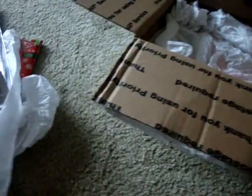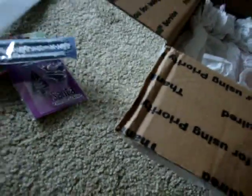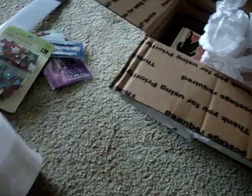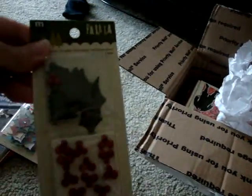Then here's some more stamps that she sent to me, and they're from Ditto. Then this, Can Company, not Recollections. These are some Can Company die cut pieces. And here is some Making Memories. I think they're holly leaves, holly berries and leaves. Really cute. They're from Making Memories.